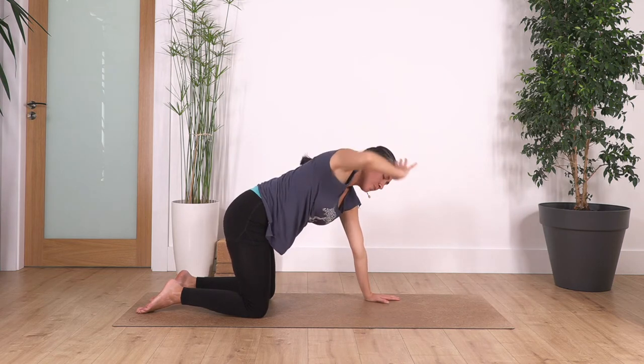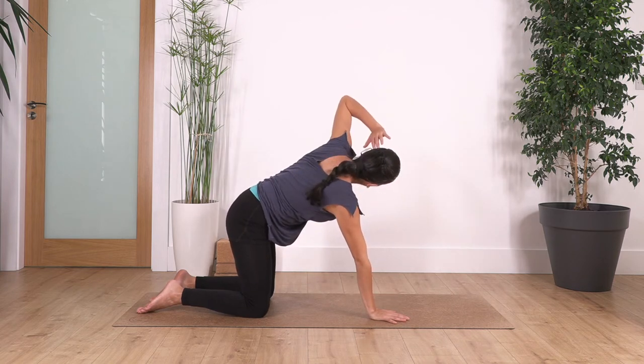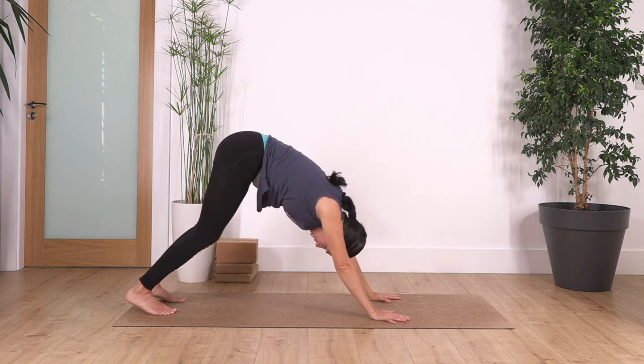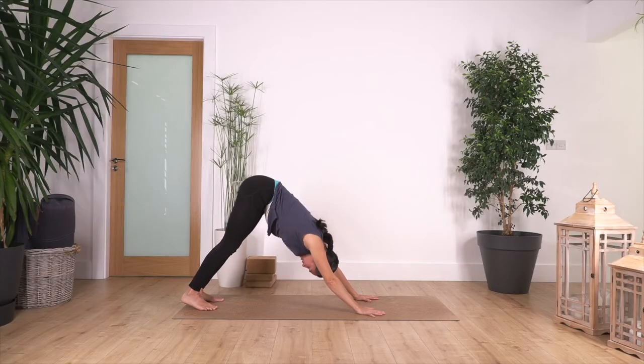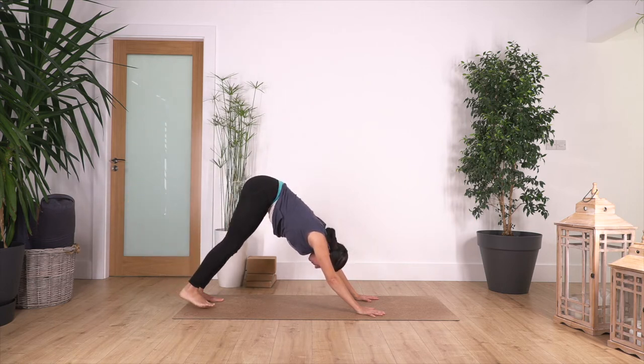Right, release, and left, release. Curl the toes under, downward dog, inhale, and exhale, right leg up, and inhale down.